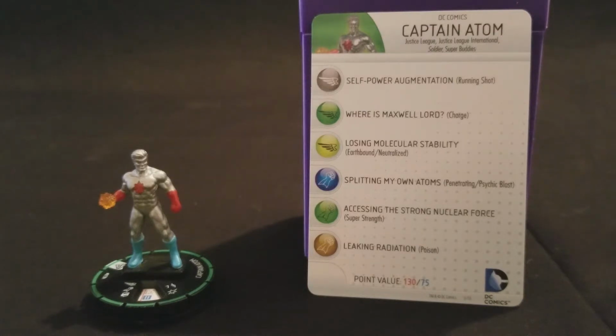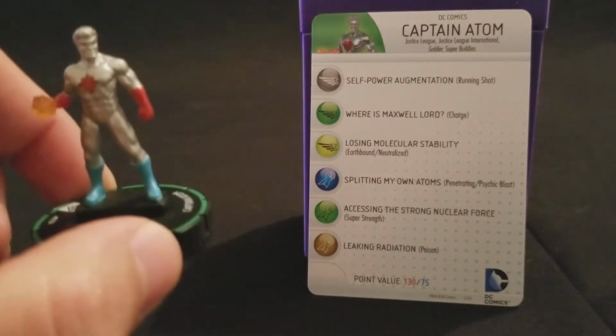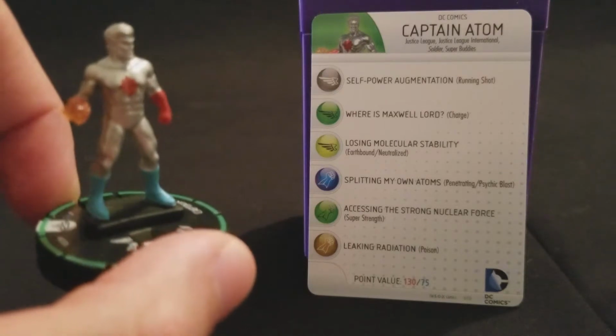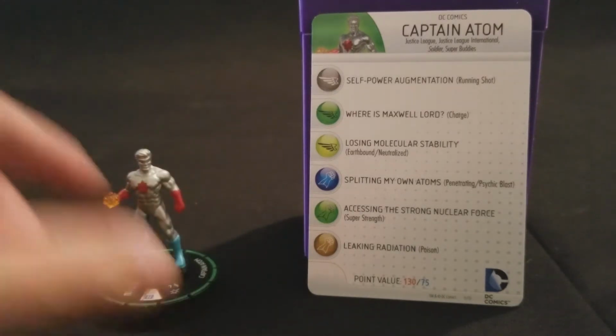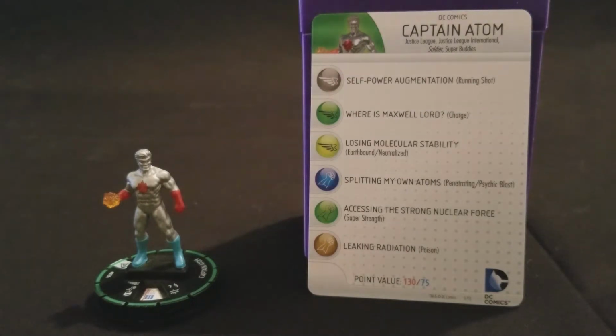Today we're going to be talking about the Common Prime from the Superman Wonder Woman set, number 13, Captain Atom. Captain Atom here is wearing his standard suit and has an energy ball on his right hand. He has no team ability. He can be run at either 130 points or 75 points. He has a 7 range, the flight symbol, Indomitable, and his attack and damage symbols are standard.